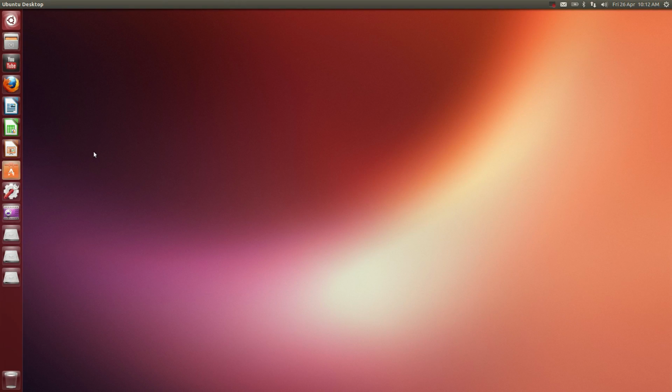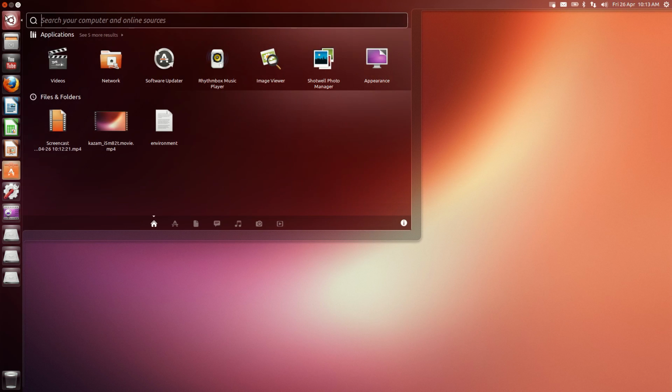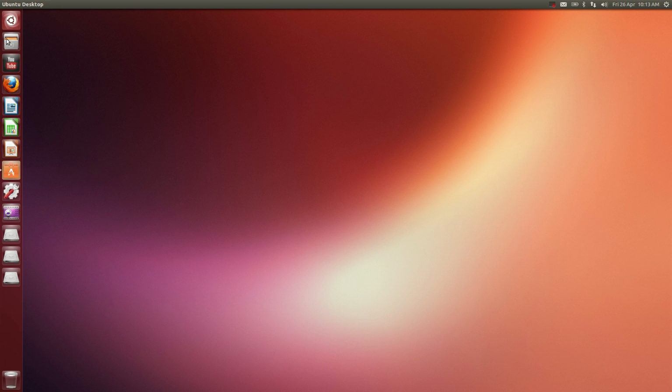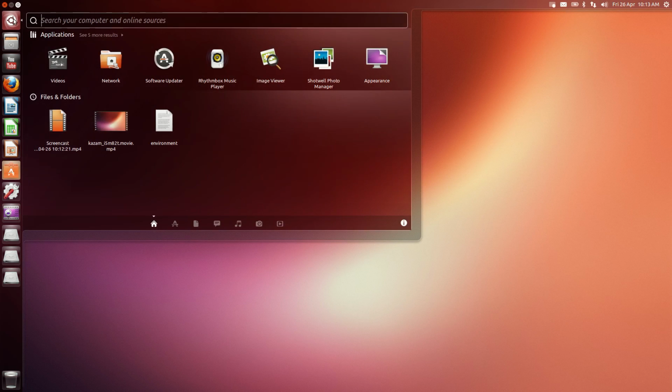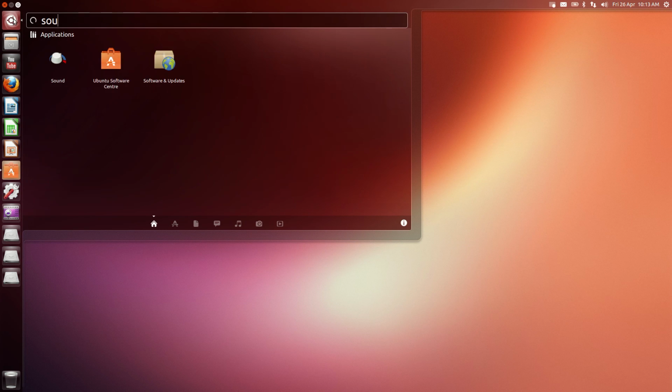Okay, so the Ubuntu 13.04 desktop has had a few tweaks to Unity and a few tweaks to the overall system, but not too much to write home about, and especially doesn't look that different from 12.10. However, the dash and some of the icons here on the launcher do have some different icons, which is some nice fit and polish there, but it really does need to be a lot more widespread across the system. As you can see, these icons still remain the same. That's a minor gripe. The speed enhancements to the dash is very nice indeed.